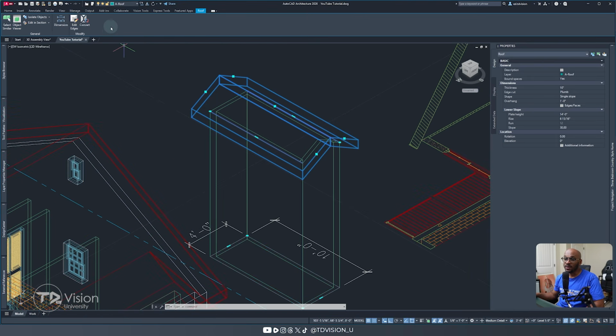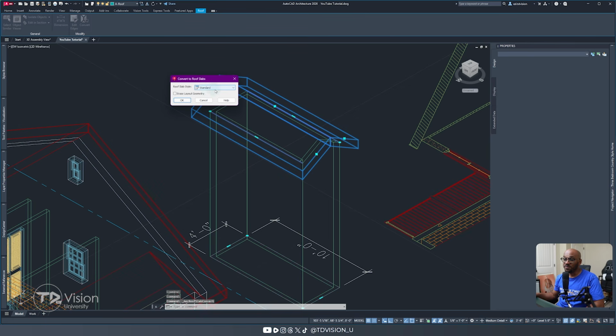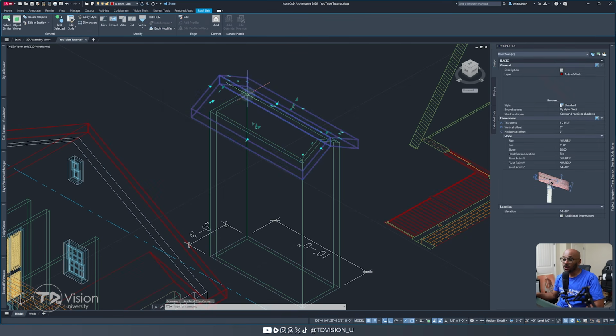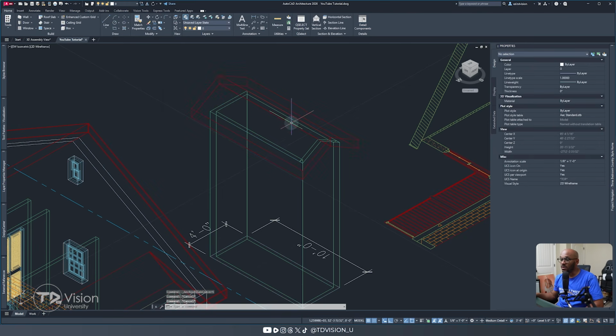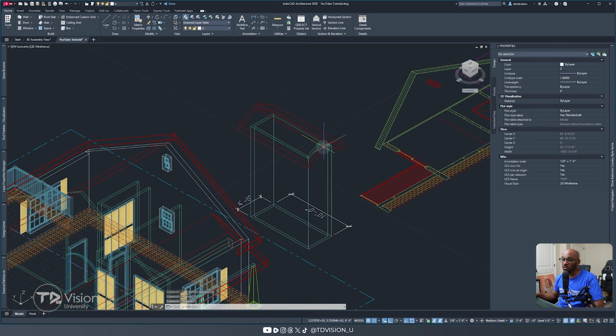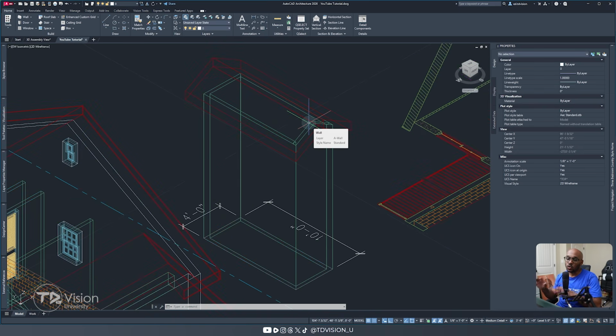We click on it, we click on convert, and I'm going to pick the same roof style that I used over here, which would be the standard. And then I'm going to erase that geometry. So once I do that, it is now converted and ready to go. At this point, we could also add the window in. If you know what the window is going to be, why don't we do it now?